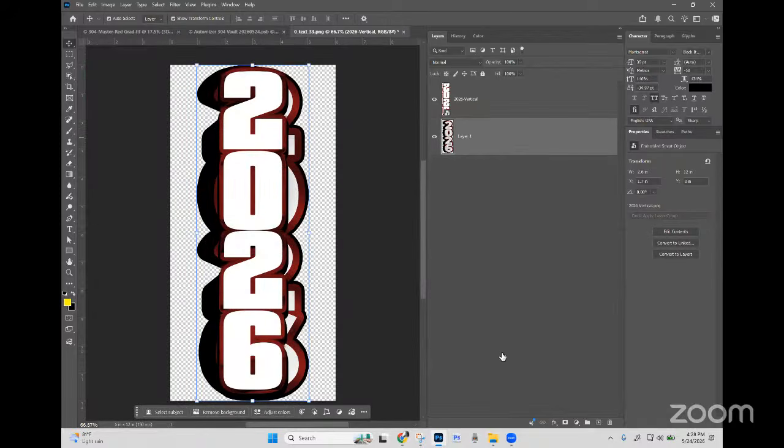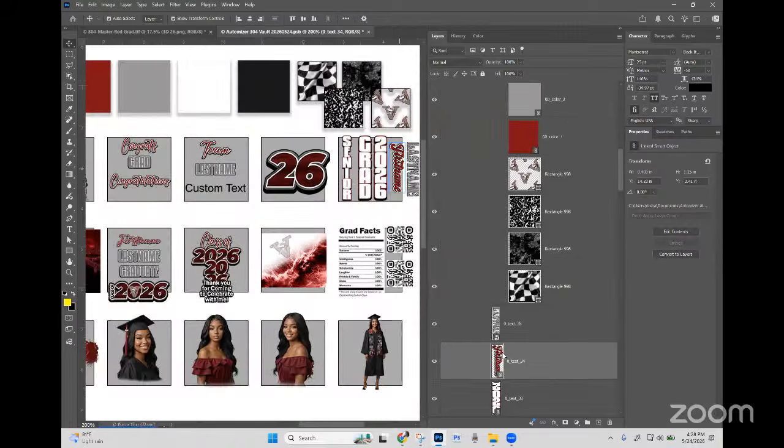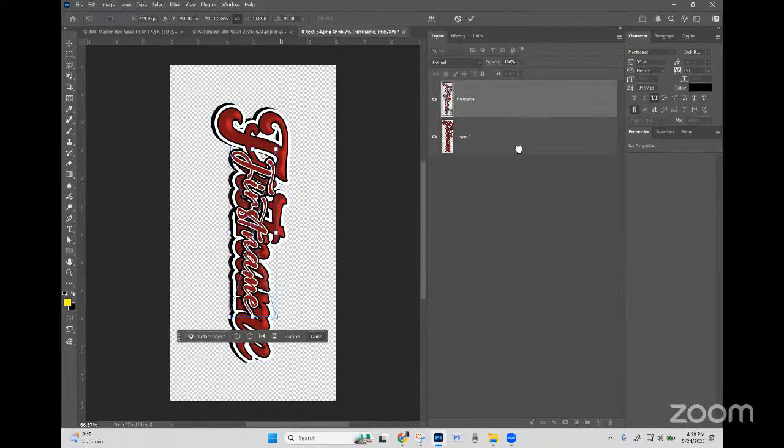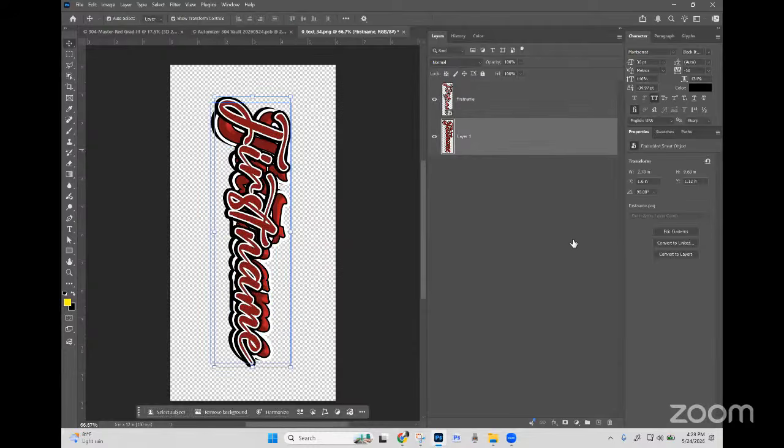And for this vertical first name and last name, I just created a space where you can take your regular first name and last name and just rotate it. So that's your first name. Just rotate it 90 degrees. I just hold down Shift while I'm doing that. Put it in place here. Delete the previous layer. Then I'm just going to Control S to save, Control W to close out of the window. Same thing with the last name.